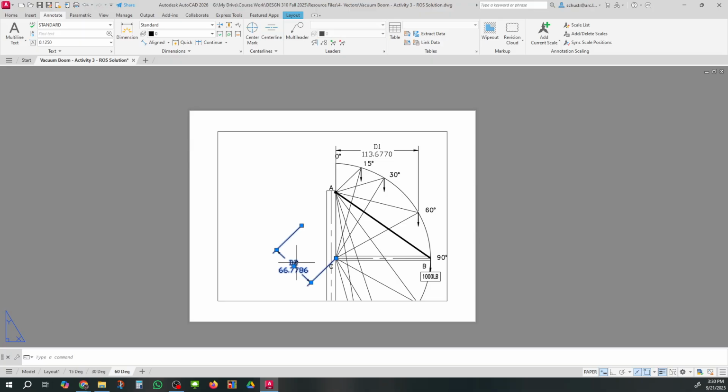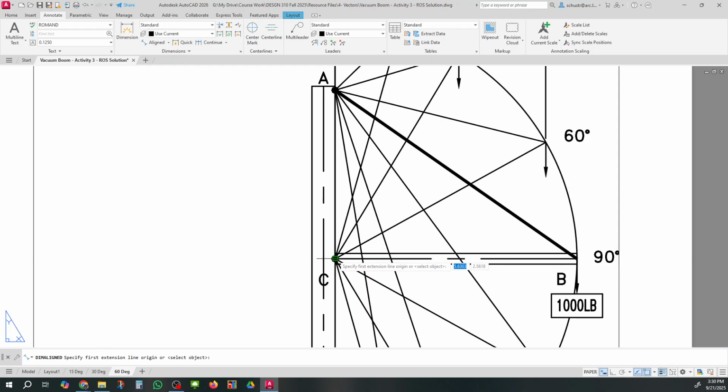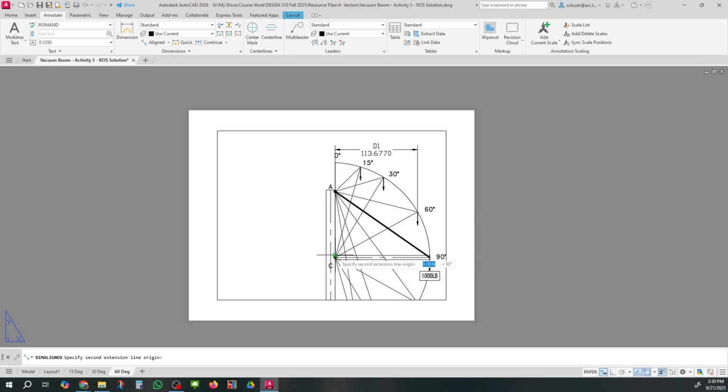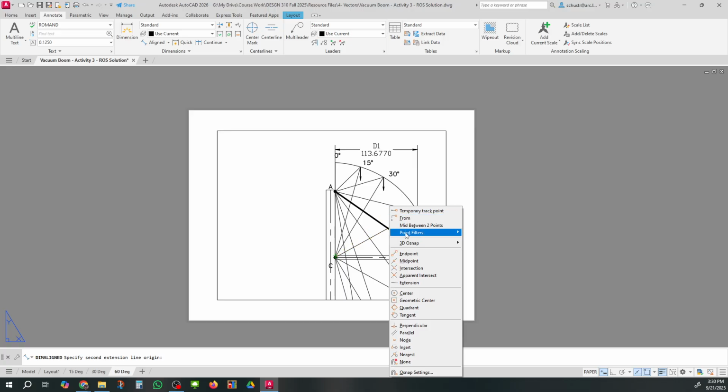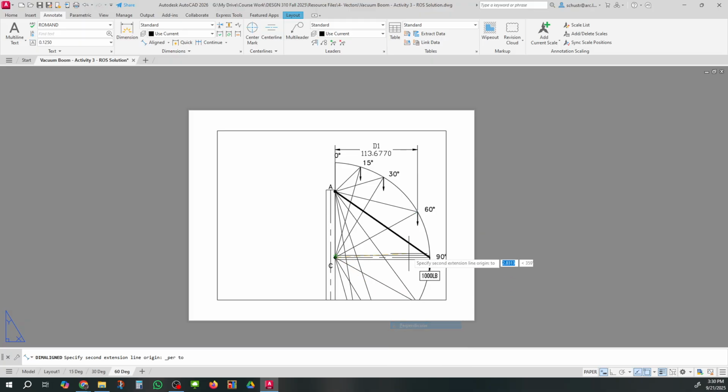This one I don't get to keep because I need to make an aligned dimension from my endpoint or my center perpendicular to my cable. There it is right there.